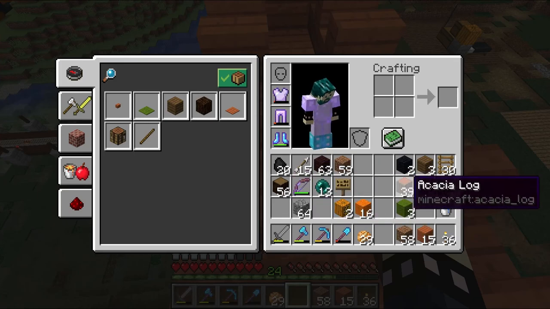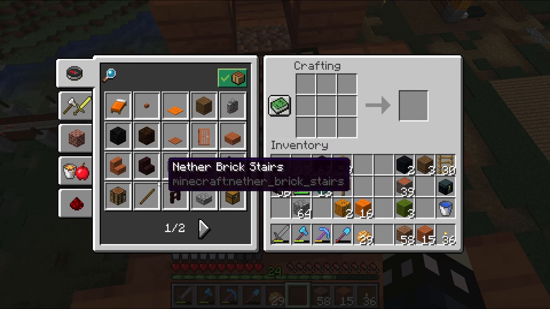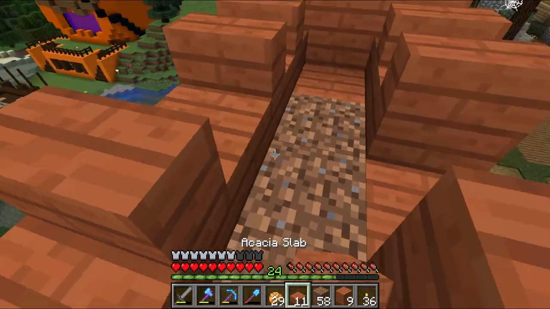And then I need some slabs. I clicked it and nothing happened. Okay. Slabs. Right there and right there.